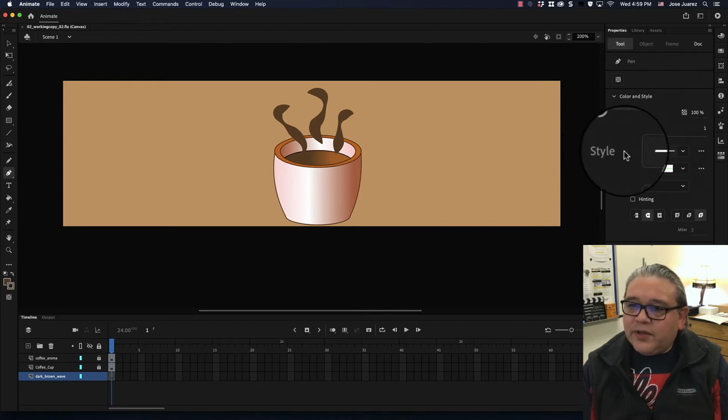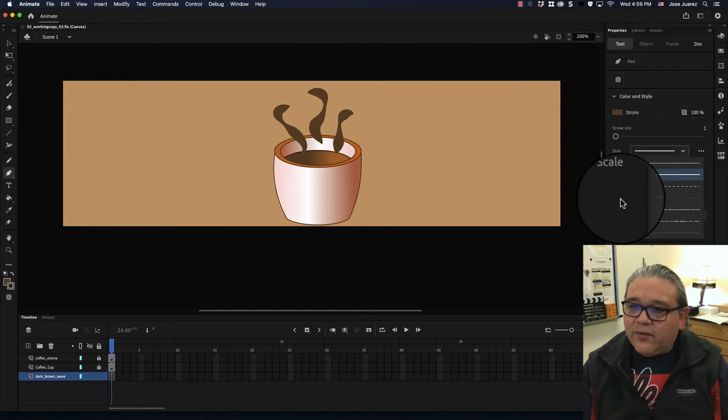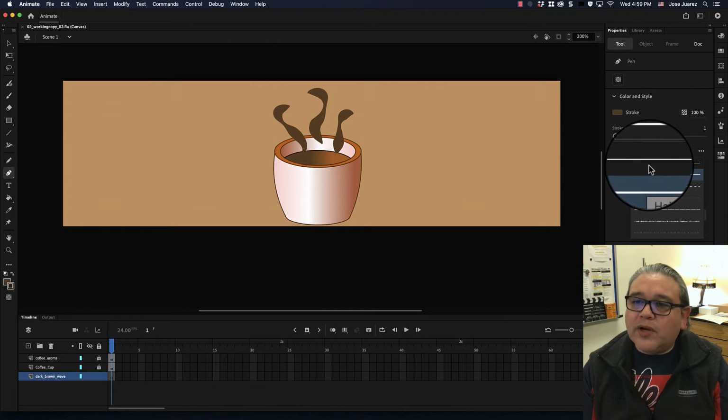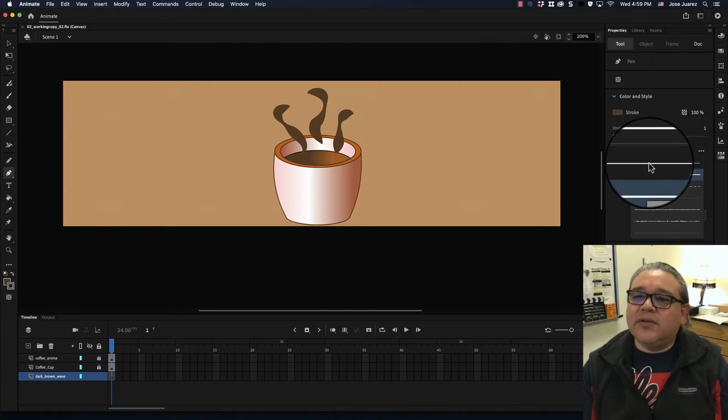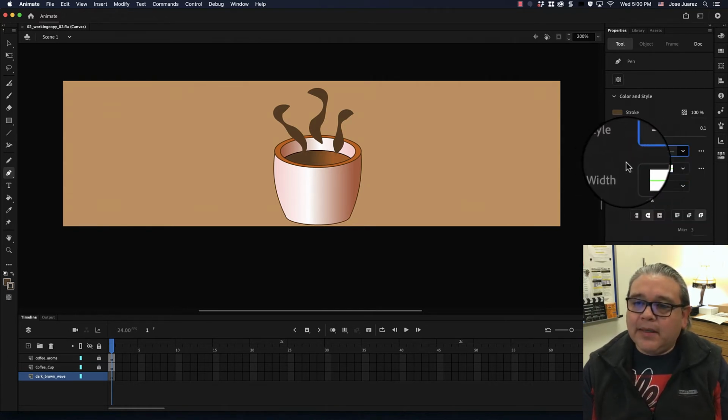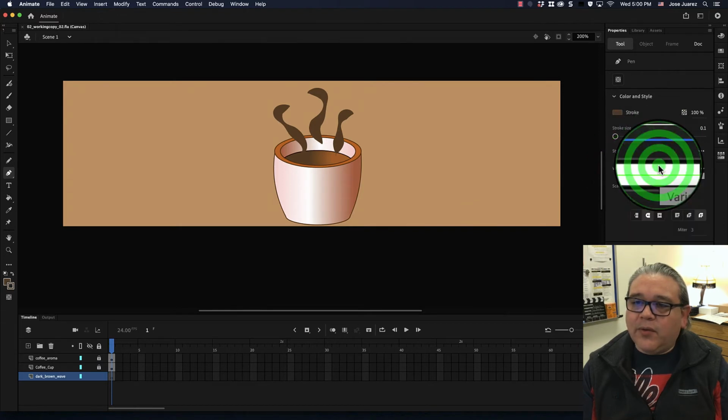And you're going to the style, which is this next part here. We're going to go with one that says hairline. Right now, yours may say solid, which is the second one. We want to go up one. We want to go with the thinnest line possible. So it's going to say hairline. So we're going to click that. Okay. Right in style, we're going to go with the hairline.